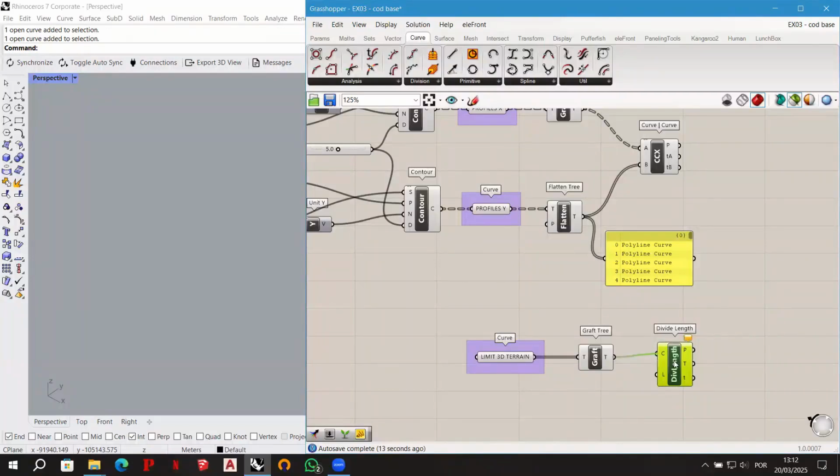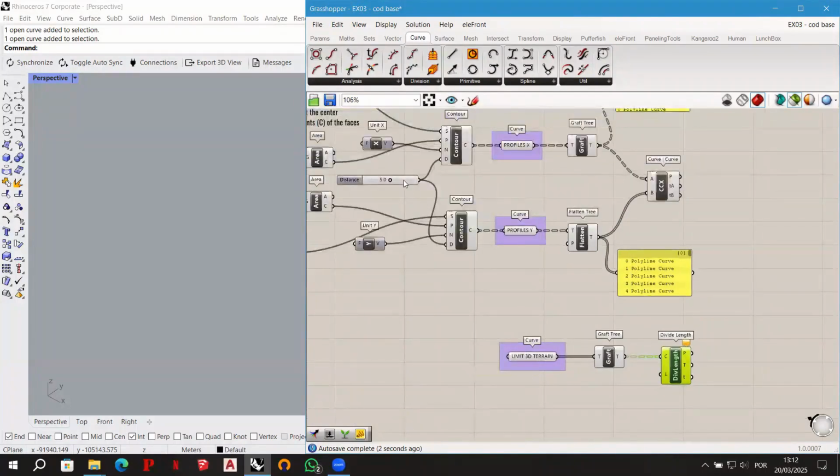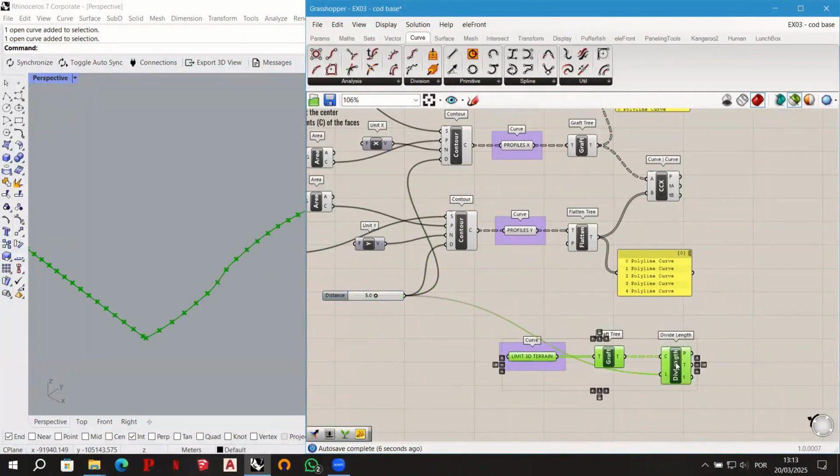I will divide them according to the same distance that I divided my profiles. So I'm grabbing this value here, and I'm going to connect it here also. So in this way, I'll make sure that the profiles and the 3D limits are divided by the same value.